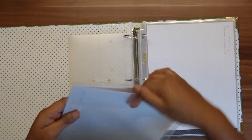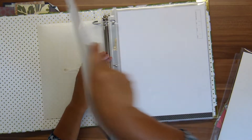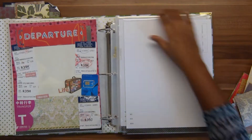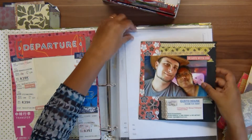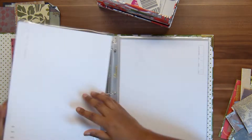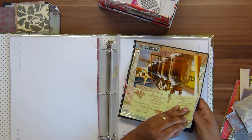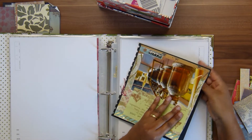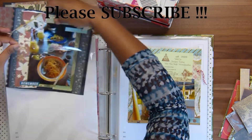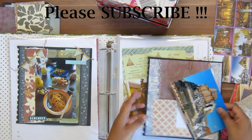I thought I could work page by page out of my box, so I start doing that first layout which I show you later in this video. But then I decided I need to take everything into these pocket pages first to see if it all fits within 28 pages. So I'm taking everything out — all the pictures and the first seven layouts I already did.